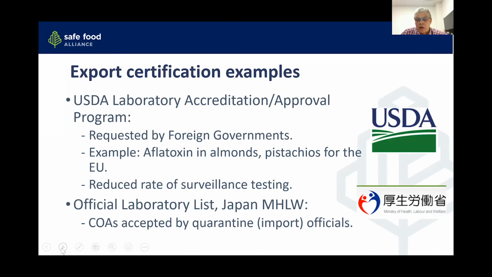We have a laboratory accreditation program, basically an agreement between the European Union and the United States government and the commodity boards here, to have this laboratory program in place where we know that the sampling and testing has been done to standards approved by the EU. As a result of this, we're able to have a reduced rate of surveillance testing when those products are shipped over to Europe. So the confidence level is sufficient in the EU, in the testing methods and the protocols in place, that they don't have to spend as many of their resources testing the product.